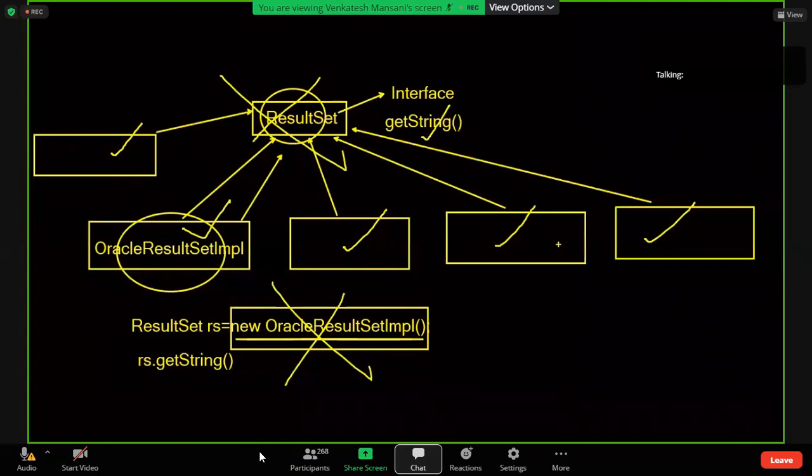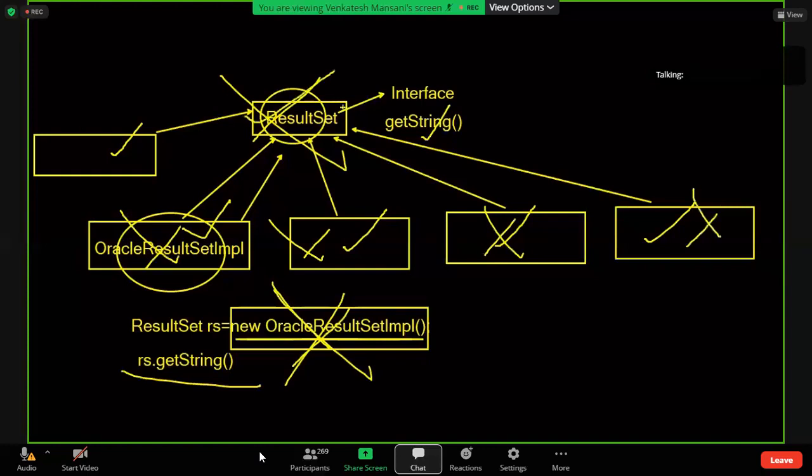Providing necessary information without including background details, that is called abstraction. Okay. In which class it is implemented, you don't require. You want to call the method, call it. It works, like rs.getString, it works. But this class is unnecessary for you. These class names are unnecessary for you. For any database, use the interface only.